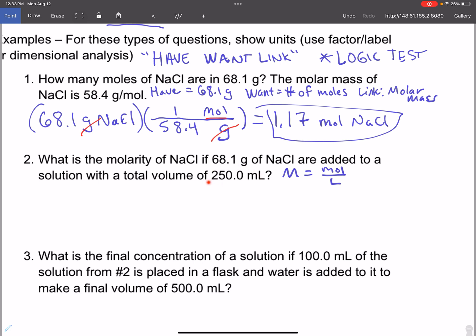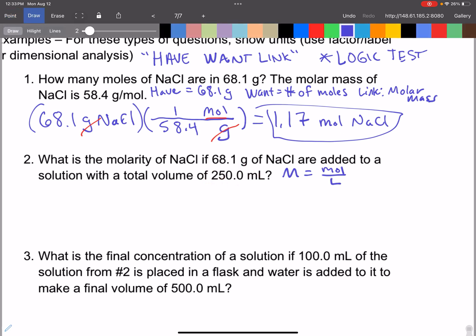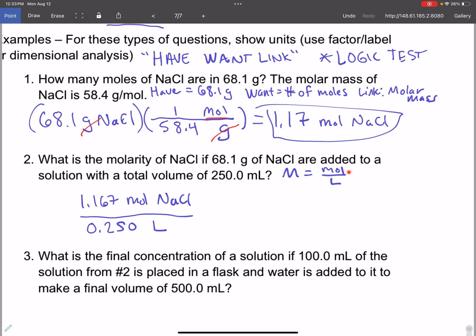And we now have a volume in milliliters here. So we can do the following. We've got, I'm actually going to add back a sig fig, 1.167 moles of sodium chloride, and we brought it up in a total volume of water of 250 milliliters. But I'm not going to write 250 here. I'm going to write 0.250 liters, because I need this to be in moles per liter. If you want to write this as milliliters and put in another step that converts milliliters to liters, that's totally fine, whatever works for you.